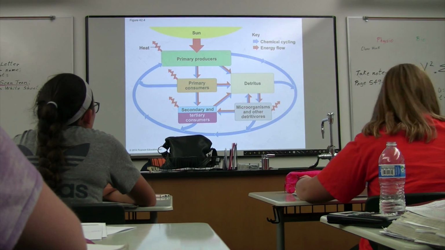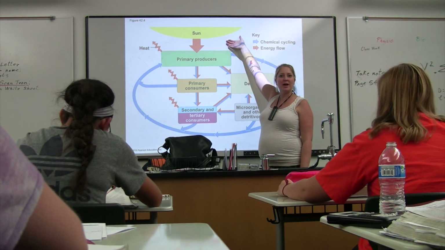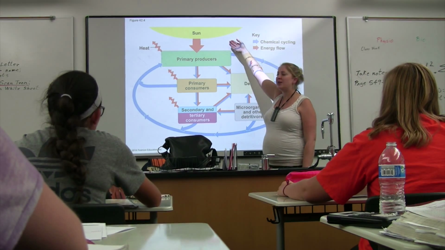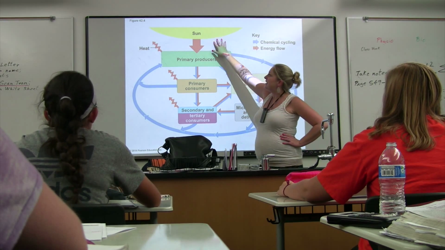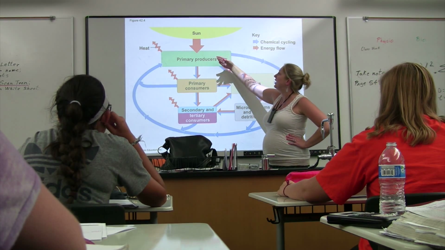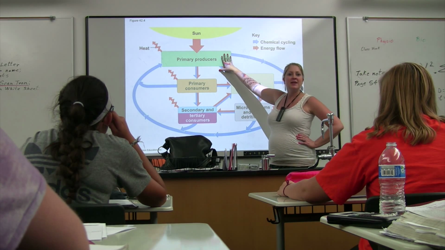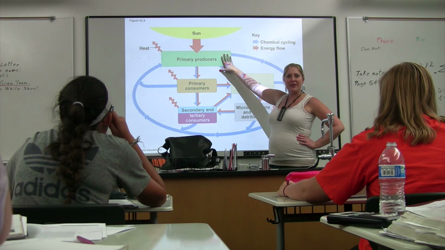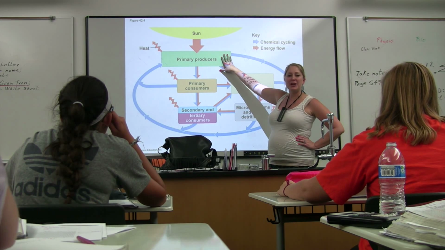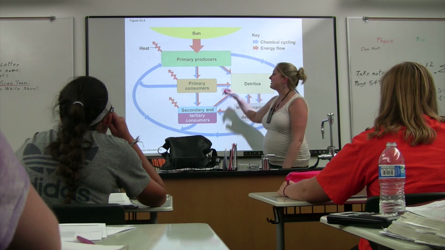Let's just do this. The sun. It's amazing. It's also the number one source of energy on Earth. Here, it's going to light up the primary producers. Producers are guys that can make their own what? They can make their own food. They do this through a process known as photosynthesis, but they also do this other thing, cellular respiration, where? In their roots, in their root system.